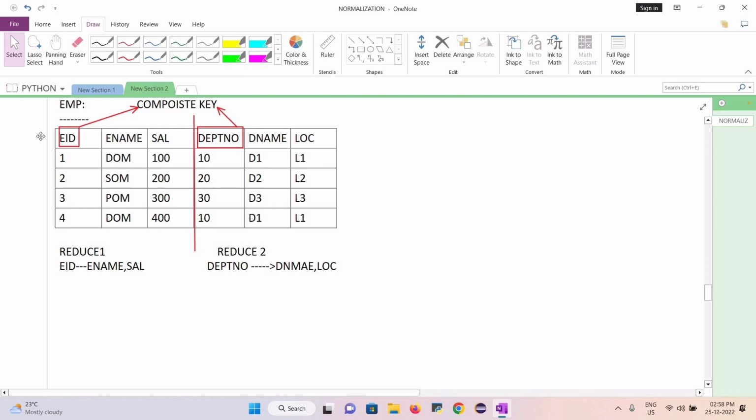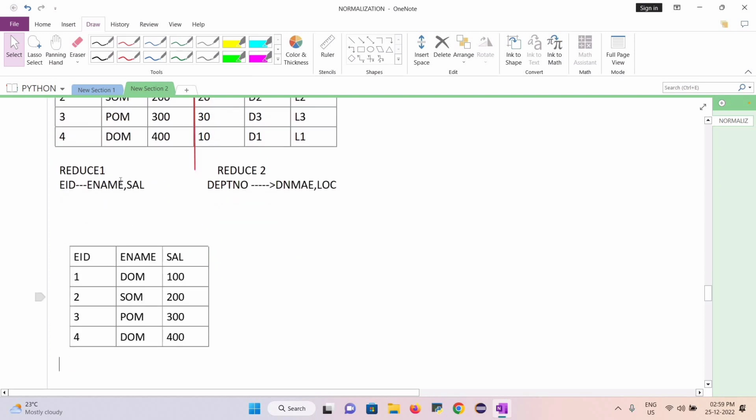How can I separate the table? First I will take this as the employee table. So this is my employee table. I'll just give the name EMP, and for this I'll give it as department. Why?